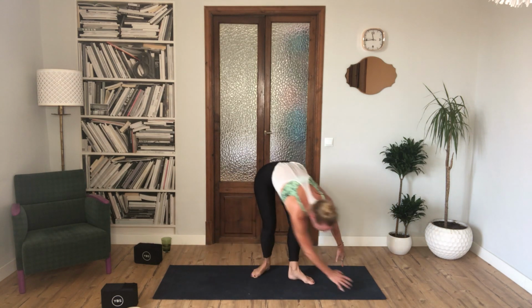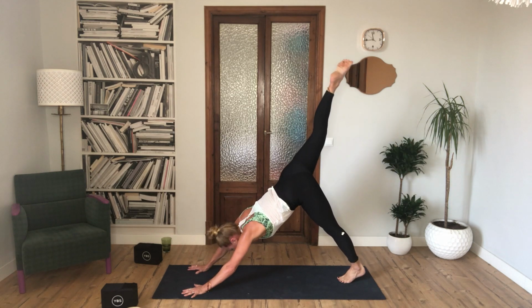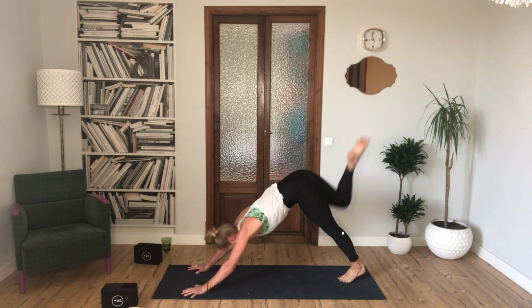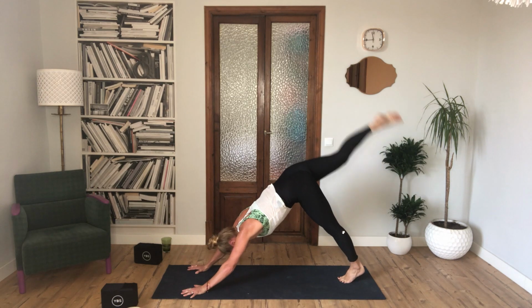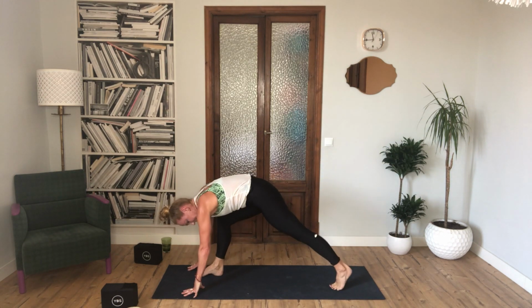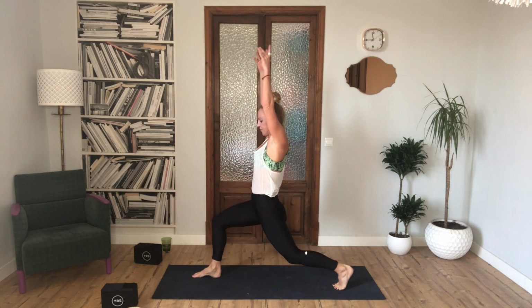And I'm just going to spin around. Inhale, float the right leg straight back. Right knee, right elbow, glide forward. Inhale, three-legged dog. Cross it to the left. Knee to nose, step it through for a high lunge. Put a bend into the back knee. Inhale, Anjaneyasana, both arms up.